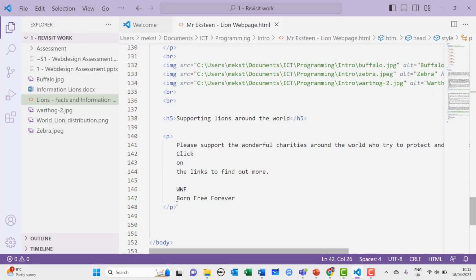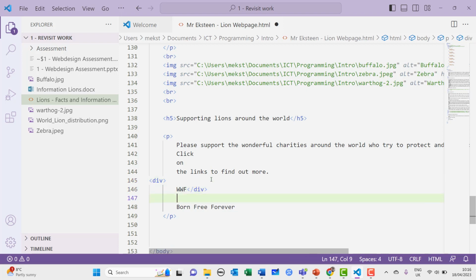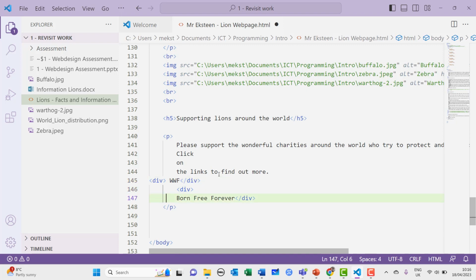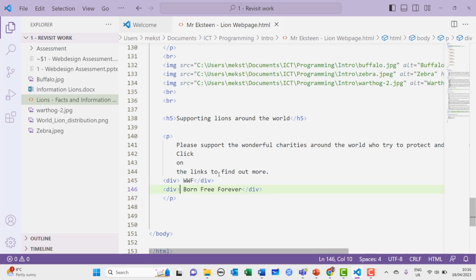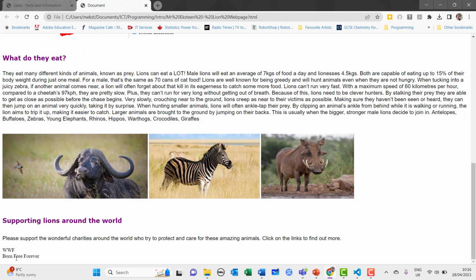So we're going to go down all the way to the bottom, and we're going to put each one of these in its own paragraph. Or actually, there's something else I'll introduce you. It's called the div. It divides it. So div. I'll just put it there. I'm going to do the same here. Div. Okay, and let's just see what that looks like. Hopefully that helps a little bit. Yeah, it does. It puts them on different lines.